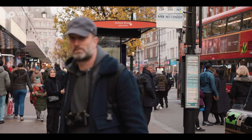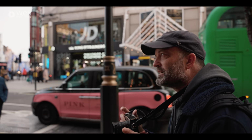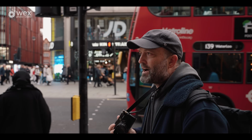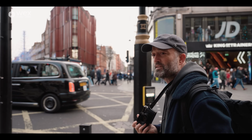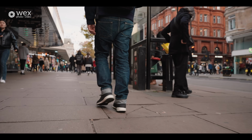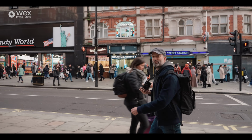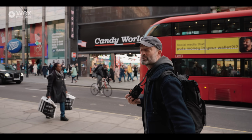Because of using this 35mm lens for as long as I have, I generally just know where the point of the lens is, which should be in focus, from how it feels. It does matter to me that things are in focus, although, as Henri Cartier-Bresson said, focus is a bourgeois concept, which is funny, especially coming from him. A lot of his pictures are in focus. Anyway, I like to get things sharp, to be quite frank. Otherwise, why am I doing it? I mean, my mum takes out of focus pictures. You know what though? Some of the best pictures I've taken are out of focus. I mean, that pigeon picture, I was focusing on the pigeon.